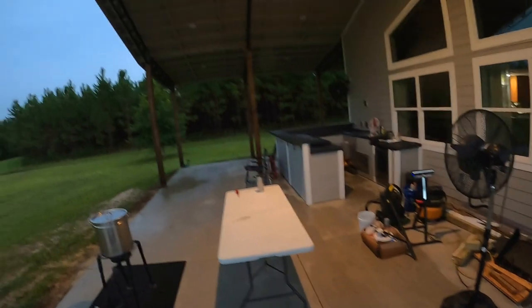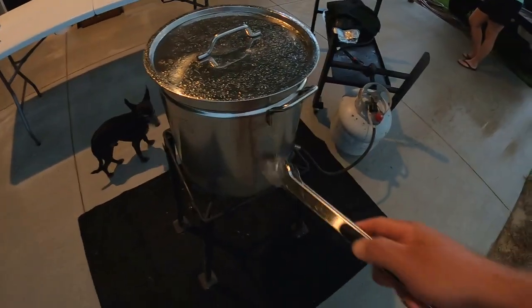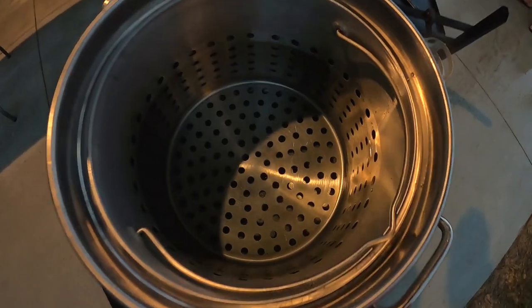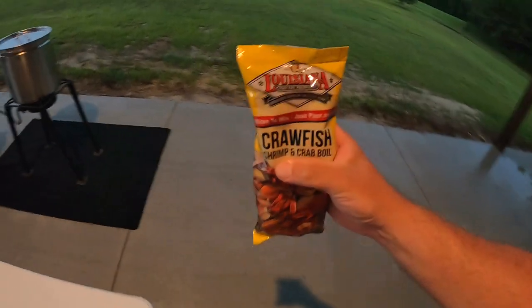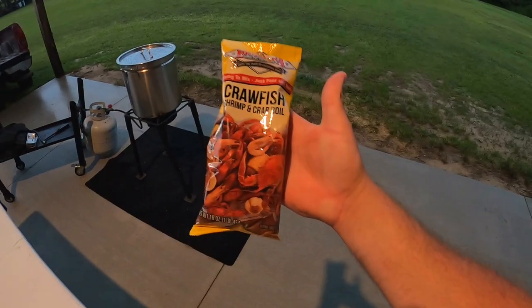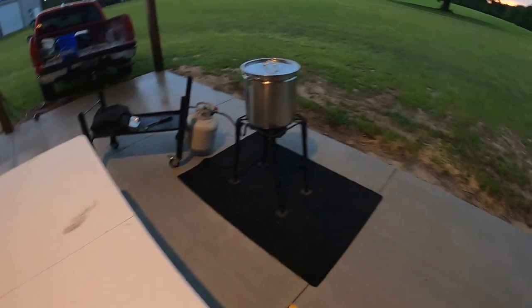Like I said, we're keeping one light low, so the recording's gonna be horrible. So how I do it is I've got 1 cup of white vinegar in there, actually a cup and a half, some water, and we're about to put some seasonings in there. We buy this at our local store, it's Louisiana Fish Fry Products, a whole bag of shrimp and crawfish, crab boil seasoning. We're gonna put this in there.